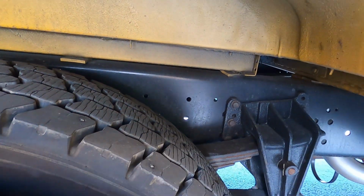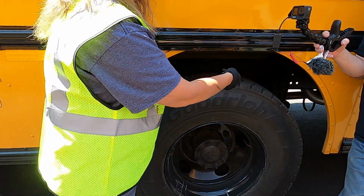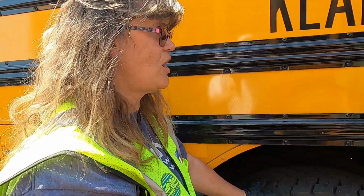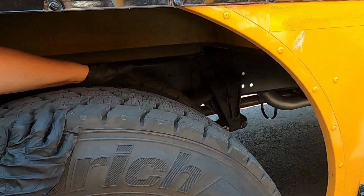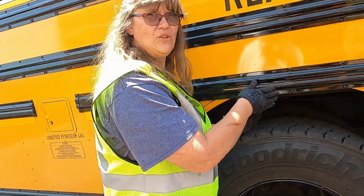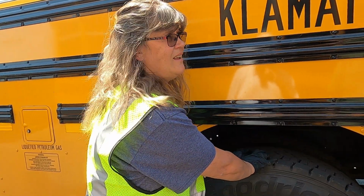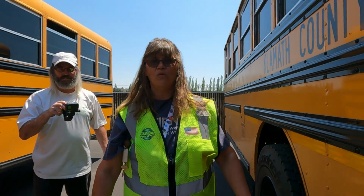At this point in time, in your normal pre-trip, we would do just like we did before. We would be getting on our knees, looking across, and checking the drums, the linings, the chamber, and then coming to here and checking all of our springs, torque arm, everything just like we did on the other side. For the sake of time, if you know how to do it on the left side, you're going to do everything the same on the right side. There's no different parts.